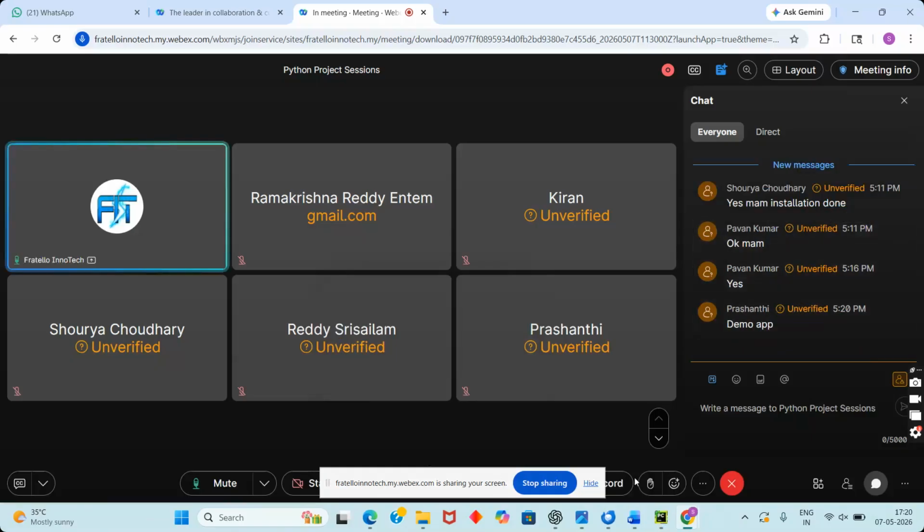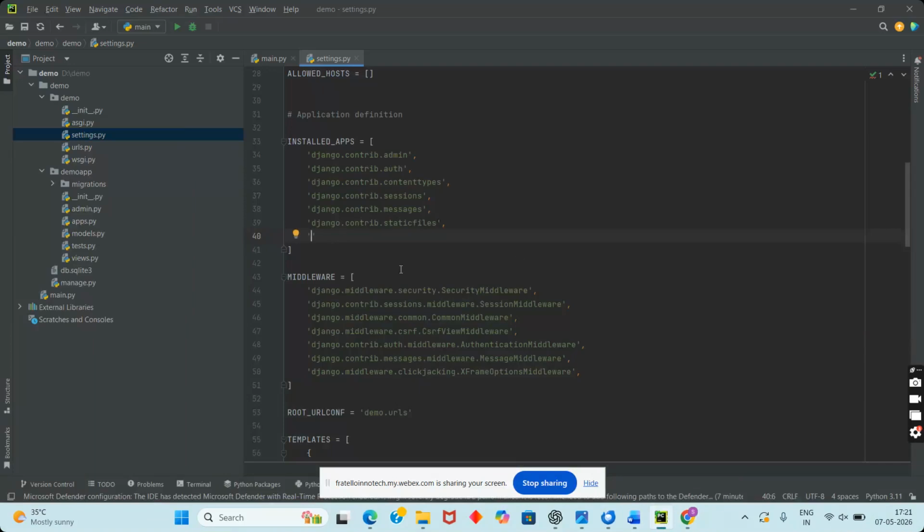Yes, right, demo app. Our app name is demo app. So we should keep our app name here, inside the installed apps.